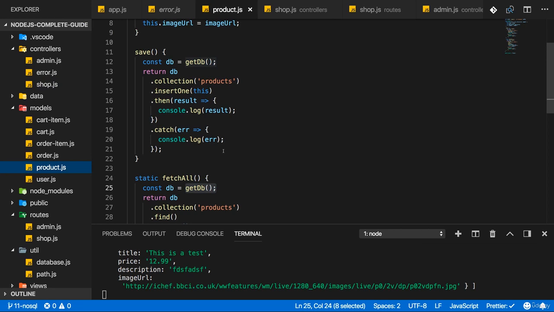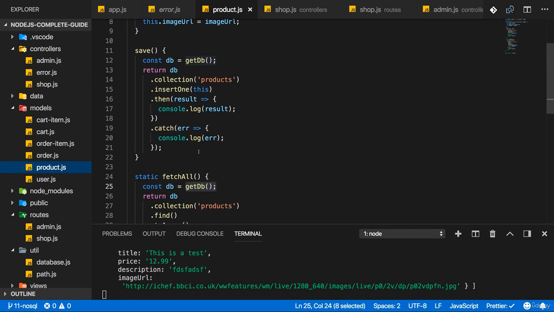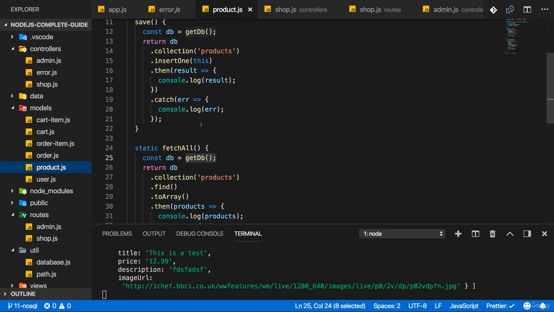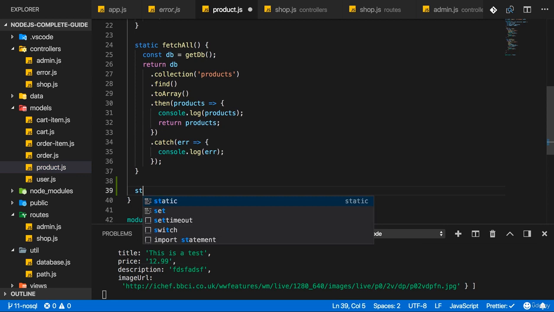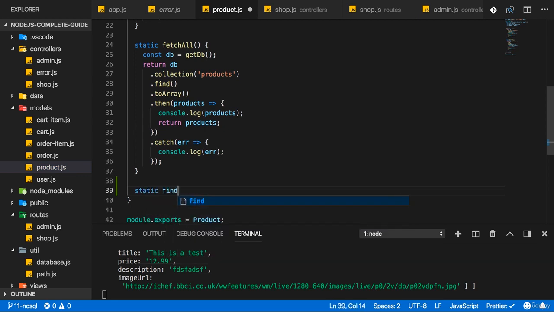And feel free to implement this on your own if you got some MongoDB knowledge. It's a great challenge then. Otherwise, of course, we'll just do this together. So, how would I fetch a single product? Well, besides having my static fetchAll method, I'll add another static method, findById. And you can name this however you want, of course. Here I expect to get a product ID as an argument, and then, just as before, I'll call getDB to get access to that database connection we have.